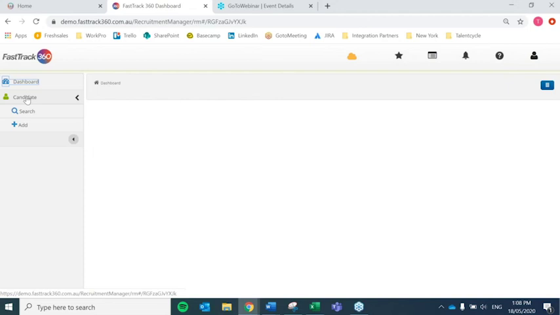So if you have a stores worker, and you need to find 10 stores workers to place for part of a project or a client request, you'll be able to log into FastTrack and say, show me anyone that has completed the stores worker work health and safety module, has the rights to work in Australia and has a current police check. So you can search in FastTrack rather than through a candidate record within WorkPro.